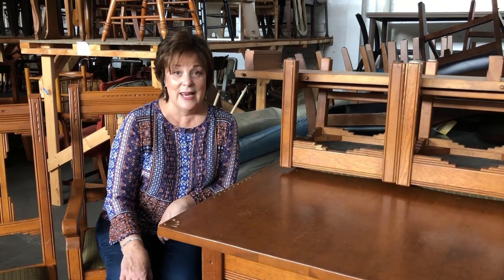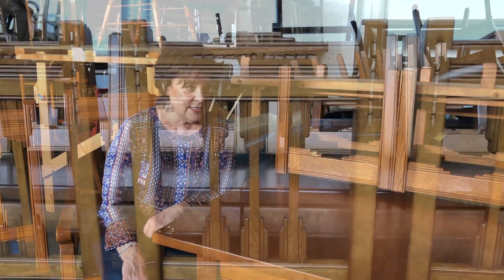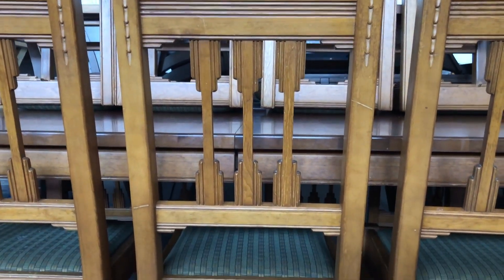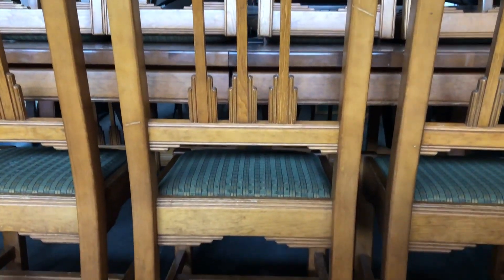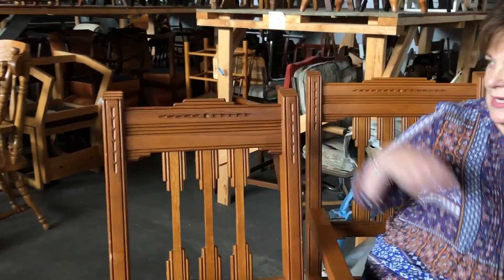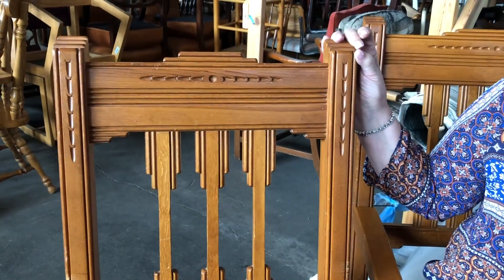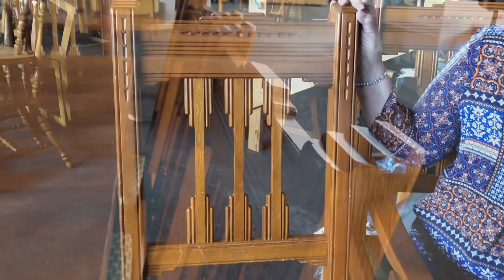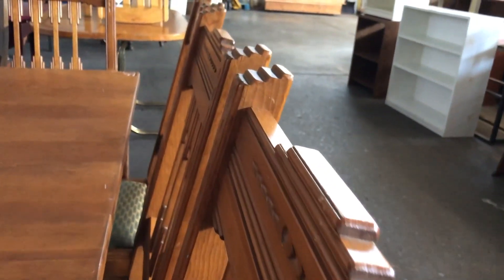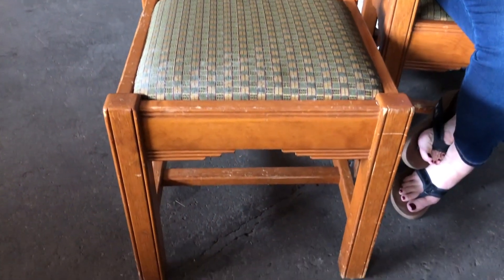This came in this week, which I think is absolutely fascinating. I've been doing some research on it, and this is called Eastlake — it's sort of in the Victorian era. It was popular in the 1880s and 1890s, and the reason it's called Eastlake is this shape of the top. It's very solid wood, very practical, heavy-duty, and it's beautiful. If you're interested in this type of furniture, this is quite a find.